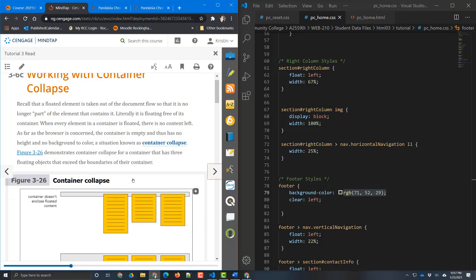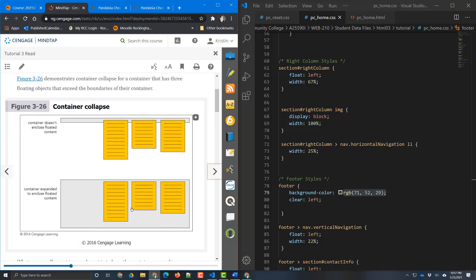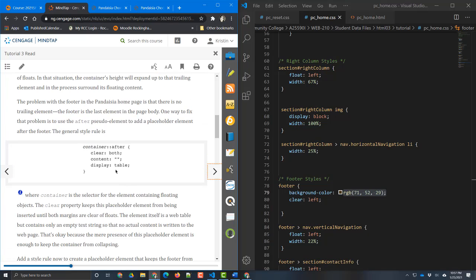This shows you right here. This is usually the container. See how small it is? Okay. And it's because all of them are floated and it's not including really the height of it. So what we need to do is to add container with the pseudo class of after, clear both, content is empty, and display as table.